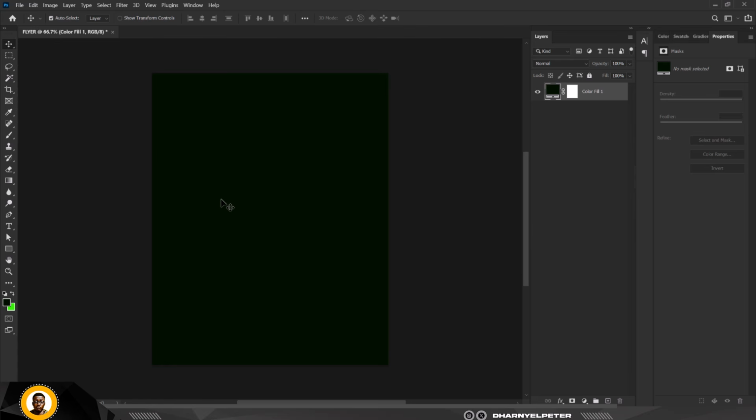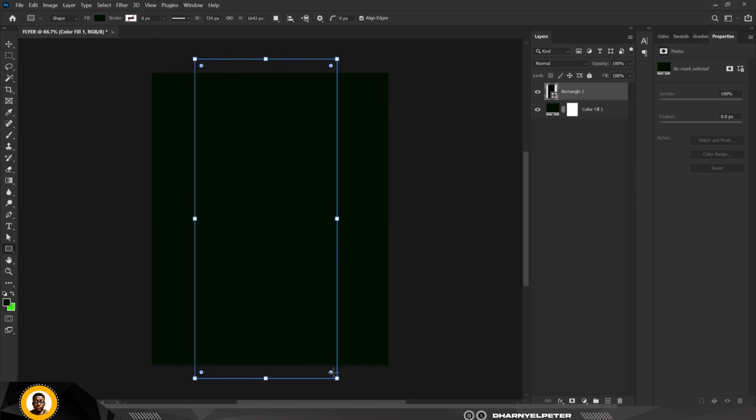I normally do this just to save myself time trying to pick colors later in the design. So I have my foreground and I have my background. It's more like my palettes. So I have two standard colors I'm going to be using. Go over to your shape tool and click on this, and I'm going to select a rectangle like this.